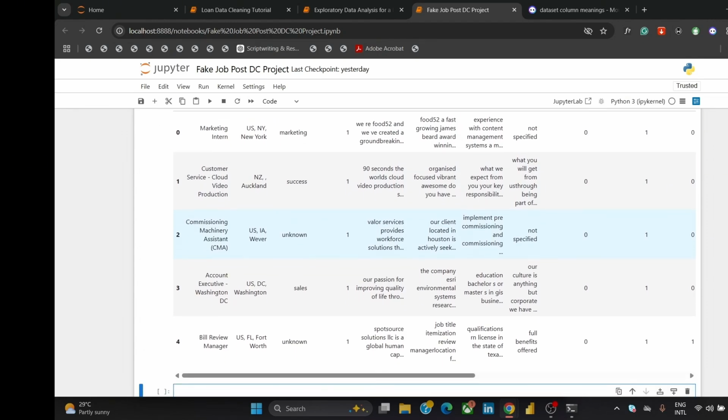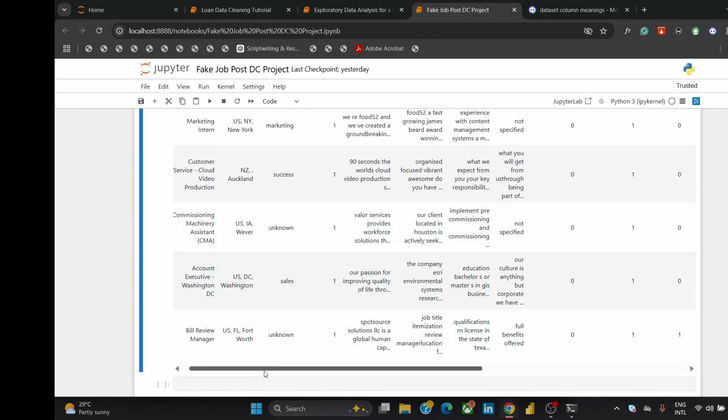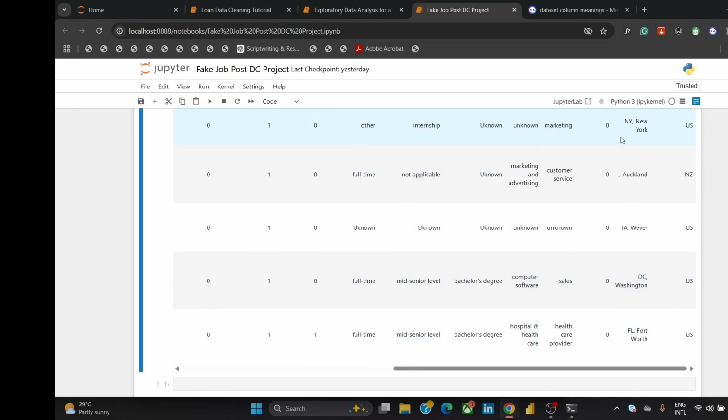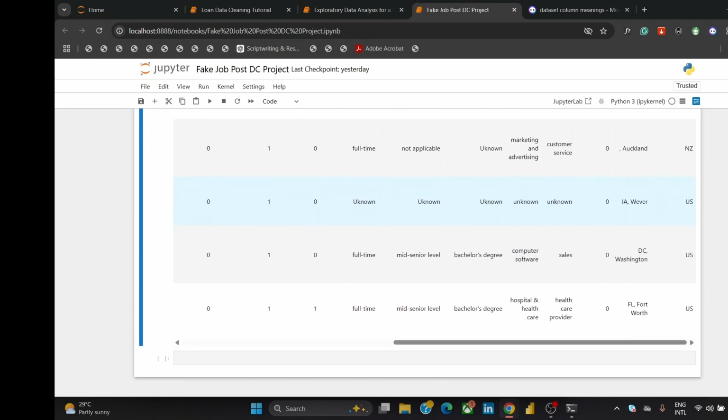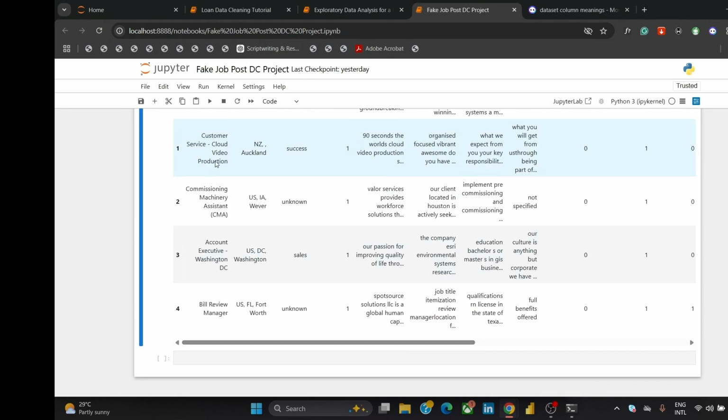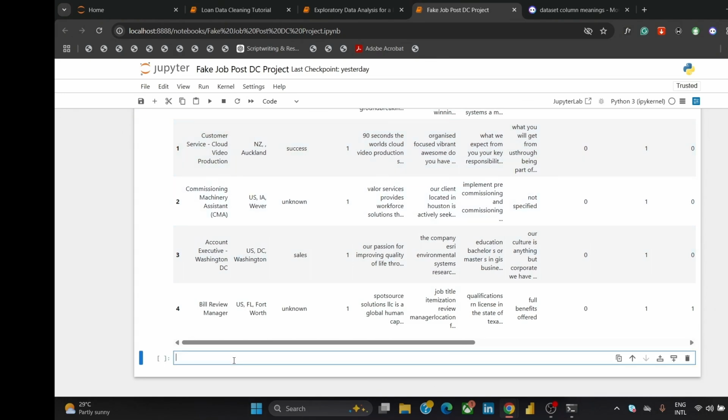Okay, now let's go down. So as you can see, we have the city and we have the country. It simply means that this particular column is now not useful. So we just have to drop it, right?